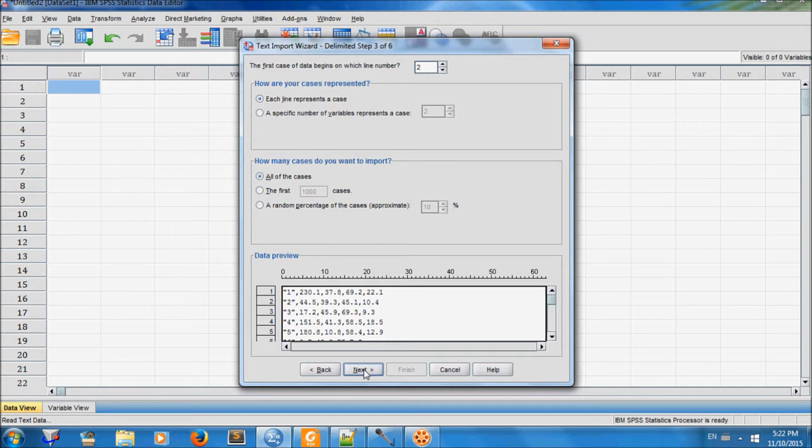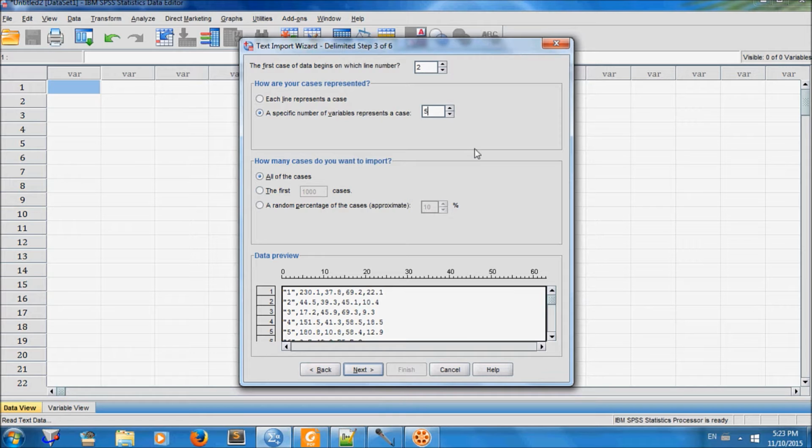And the second question is, how are your cases represented? Well, my first case is represented by the 2nd line, so each line represents a case. Or we can choose the second option, which is that a specific number of variables represents a case. We have 5 variables, so a complete response for a particular case should be the response of 5 variables.